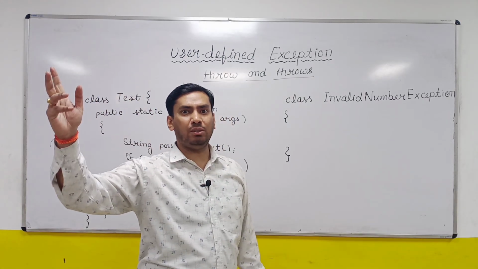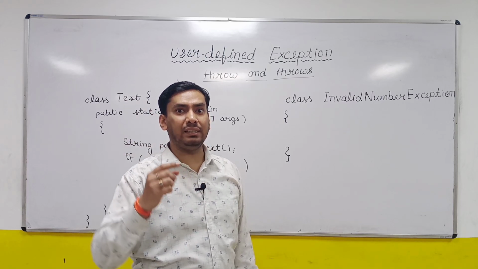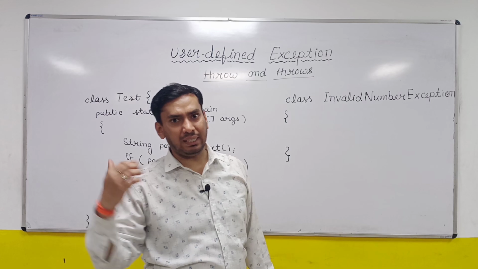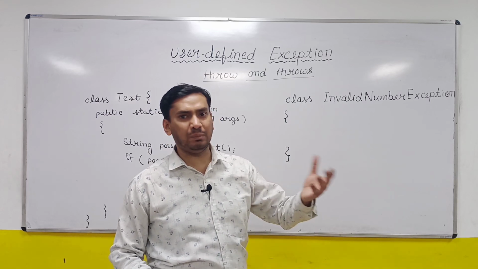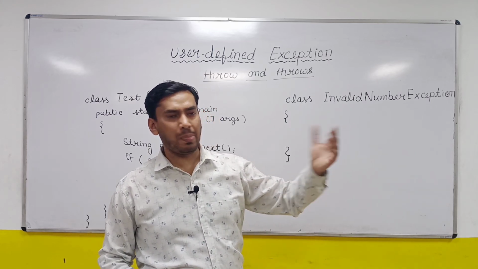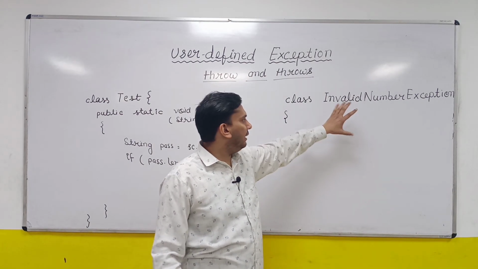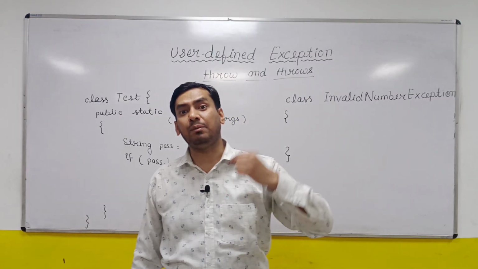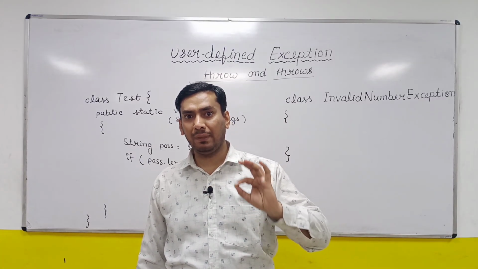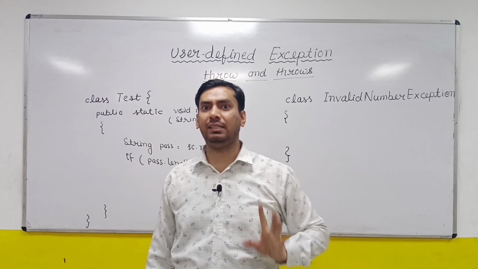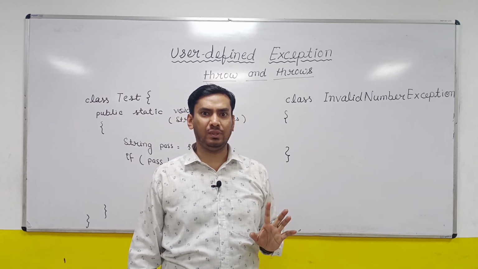I have already told you inheritance is used for code reusability, but more than 50% of the time we will be using inheritance for maintaining the is-a relationship. Earlier also you have seen that the classes must be maintaining the is-a relationship. So here you can create a custom exception: any class which is a subclass of Throwable. Any class which is a subclass of Throwable will be considered an exception, right?